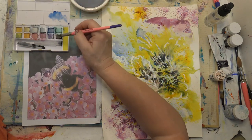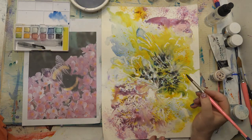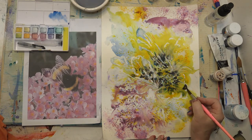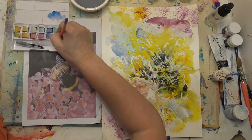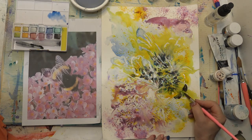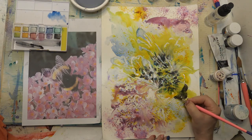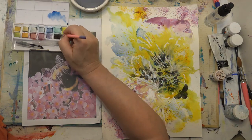Right, now I'm going to use the darker colour here, and hopefully it will mix a little bit with the black and that will give us some shape. Let's do this bit here first. Yeah, that's good. And his little nose. And by putting that masking fluid on, you see we can have a little bit of a highlight if we want to, but it also helps us to see where we're going with that. That comes like that.